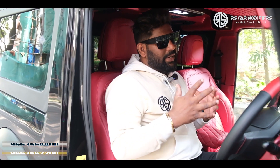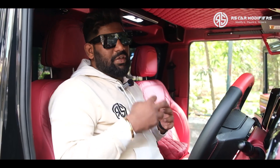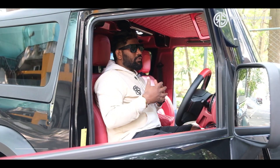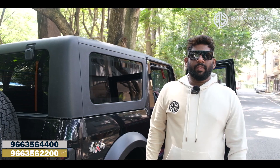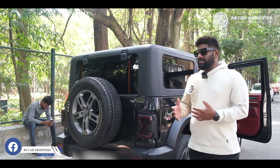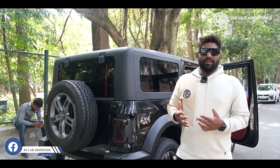The complete theme as per the customer's requirement we have completed this project. The customer is very happy. We have done a lot of Thars in the last week and there are lot of projects coming up this week also, so stay tuned to check our latest work. Coming to the back side, basically we have done only two works — one is the tail lamps and one is the reflector lights. The customer didn't want to go with any other modification in the back side, so we have done only these two as shown in the video.